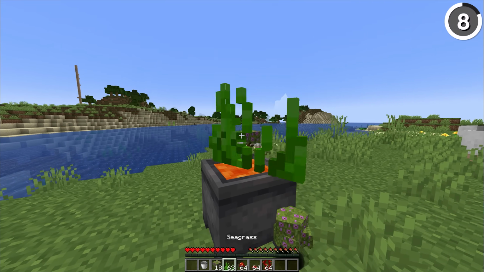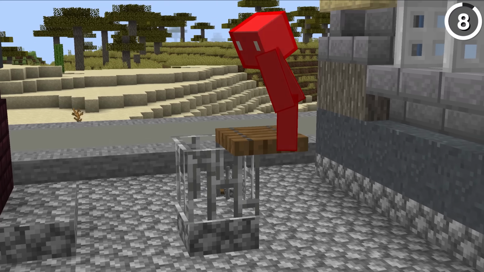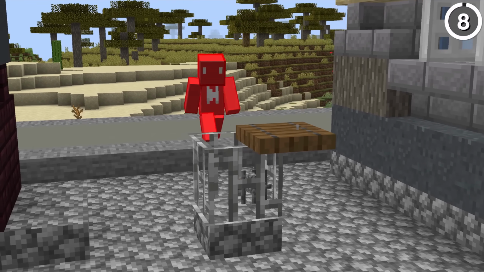So whether you use lava or even the void, I won't judge, and guarantee that it can get rid of your items, but it won't get rid of you in the future.